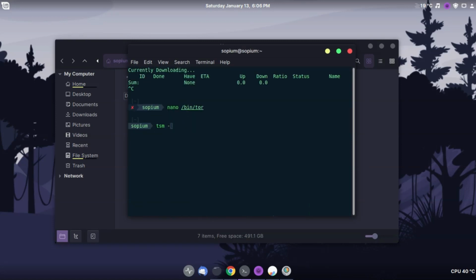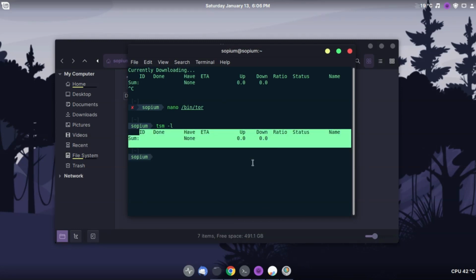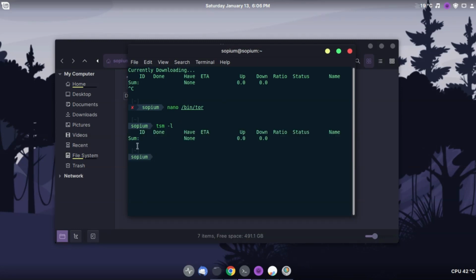If I just run this tsm -l, you see it gives me this information. If I have a torrent running, it will show up here, and I'm able to watch the progress and whatnot. So I can download torrents using the CLI utility, and it works very well.